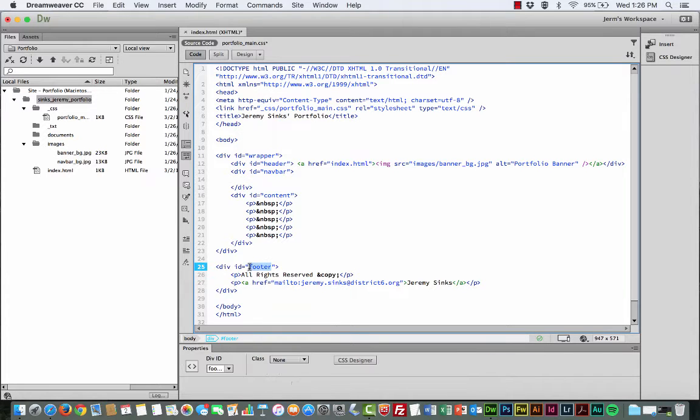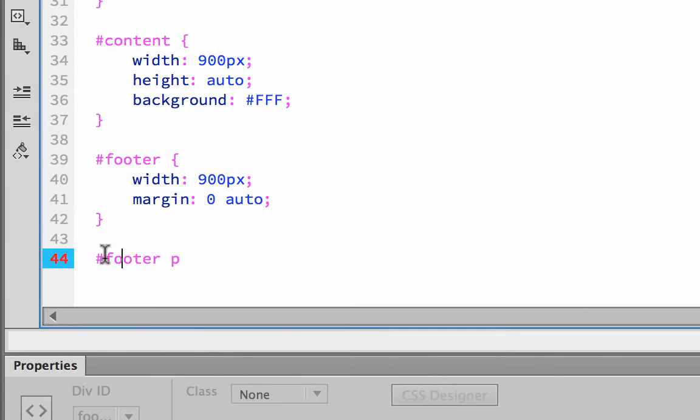Okay, this is called a compound selector in our style sheet. And then click back over where we have an ID of footer and a tag of p. This is called a compound selector, and what it's doing is we are being uber specific about which element we are targeting. So we are targeting the p tag inside of the ID footer.